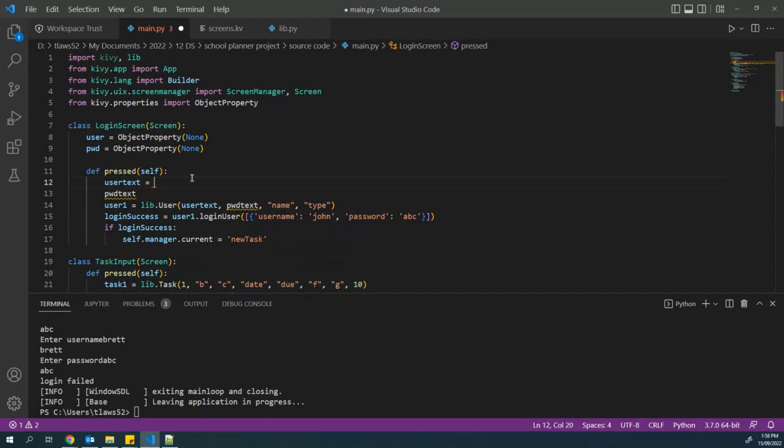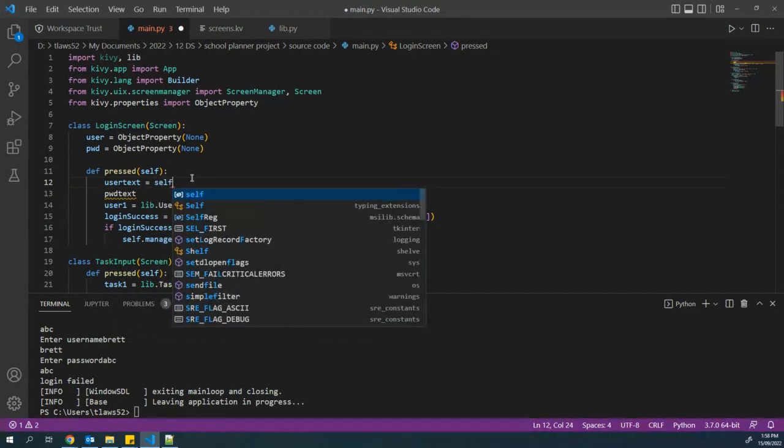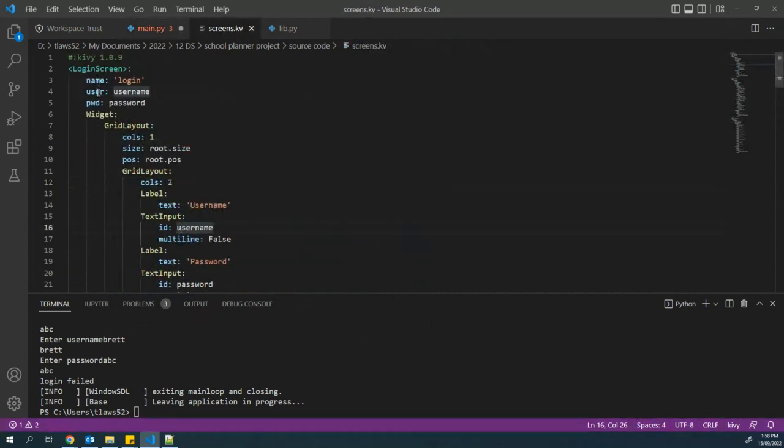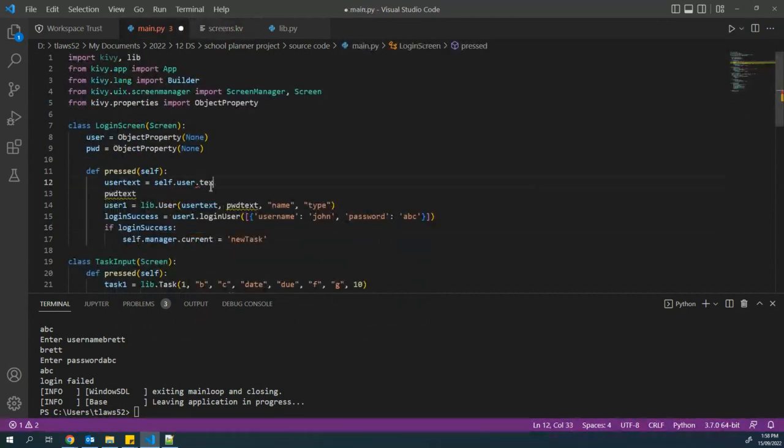In order to access these, we simply want to say self. Within this object, we want to look at the user object. In this case, the user object points to the object called username, which is the text input for our username. We simply want to get the text out of that element.